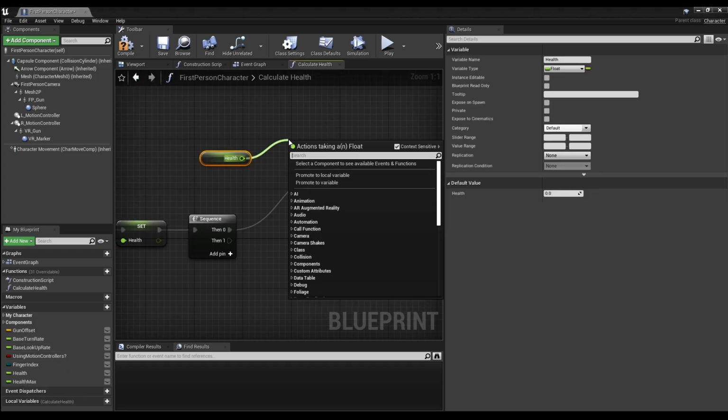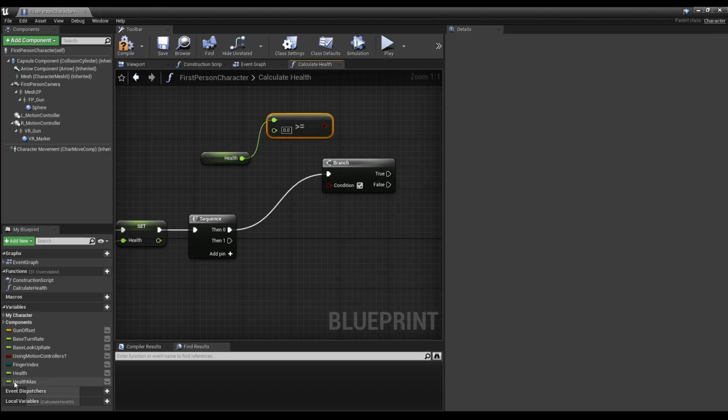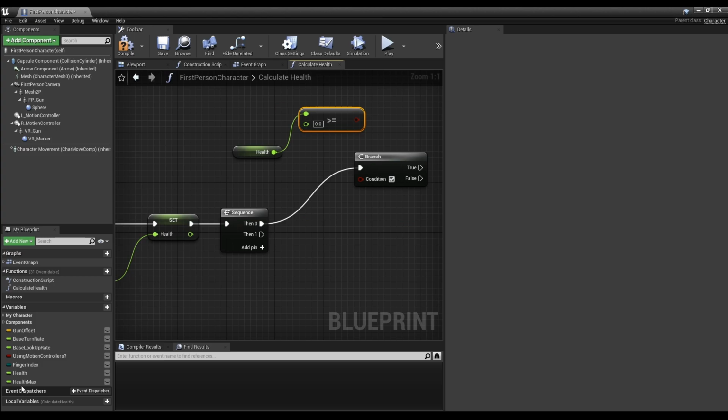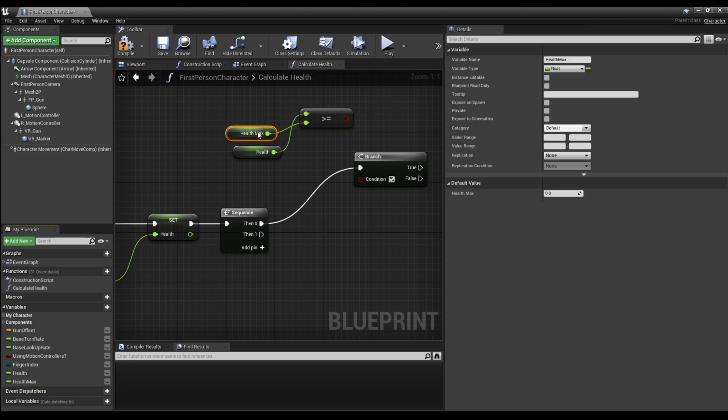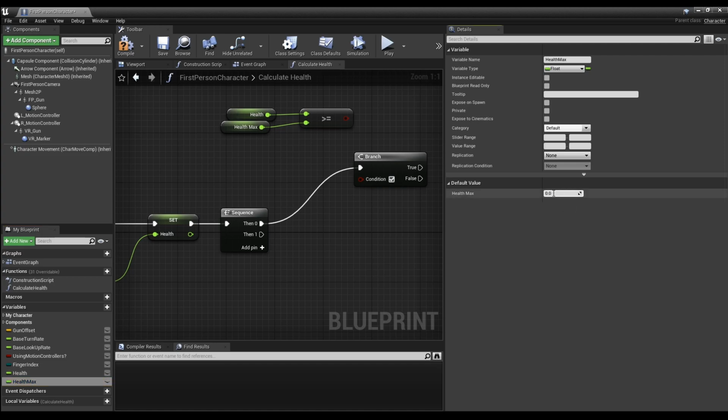If the health becomes greater or equal at any time that this is being calculated, if the health ever reaches the health max, so let's say your health max, let's set that now to 100, default value here on the right. Compile to make sure that it changes that value. So our current health, let's say is 100 as well. You start at 100 health, and that's your max.